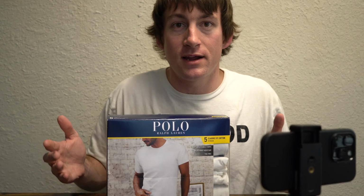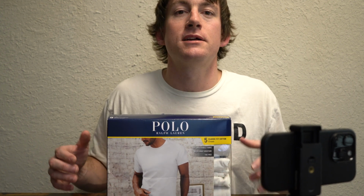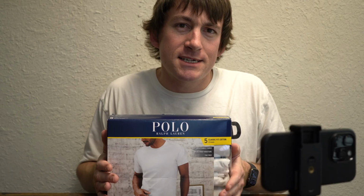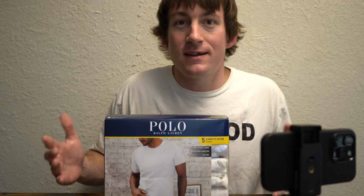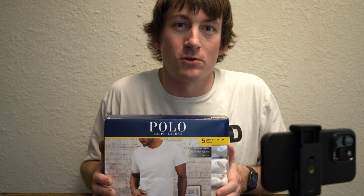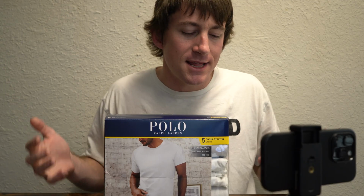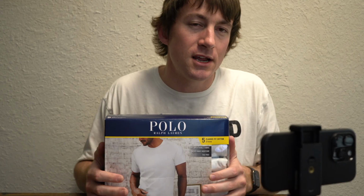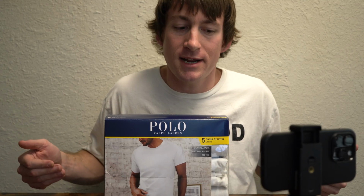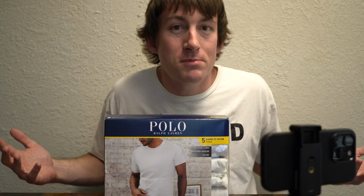So if you have this on wearing a dress shirt over top, you don't have to worry about that pony logo showing through. But like I said, I purchased this actually maybe incidentally as if I was buying a t-shirt, right? A Ralph Lauren Polo t-shirt, which do tend to run small from time to time. And these being undershirts, classic fit cotton crew neck undershirts you typically tuck in, right? So maybe I should have gone for the extra large, but I typically wear a large.